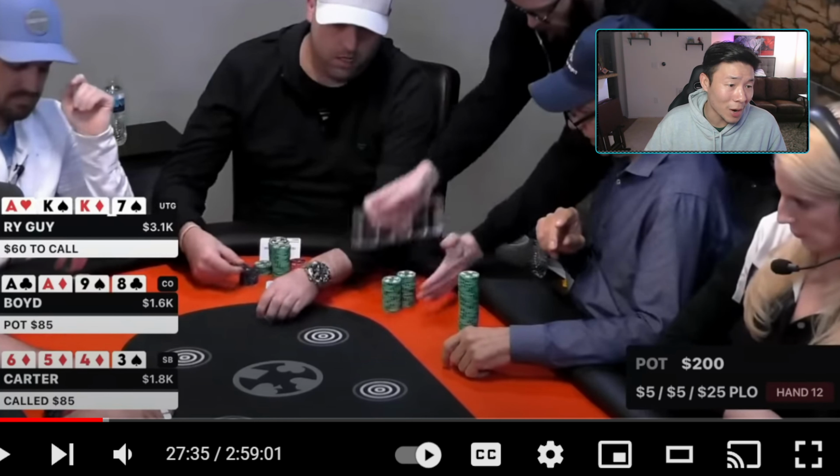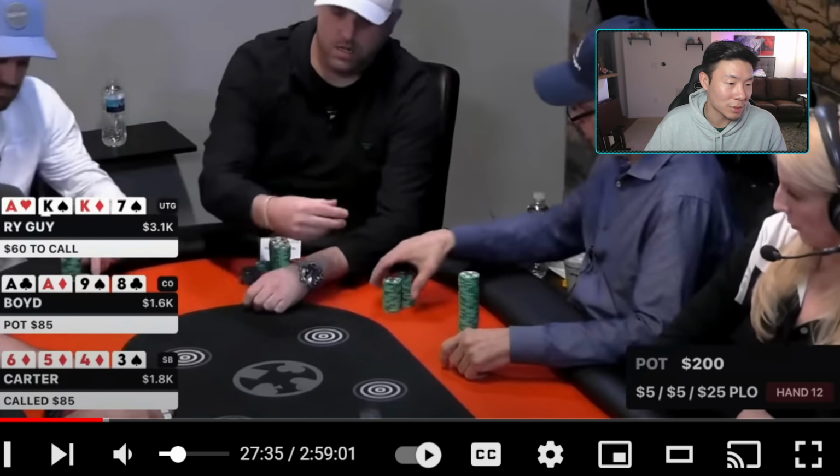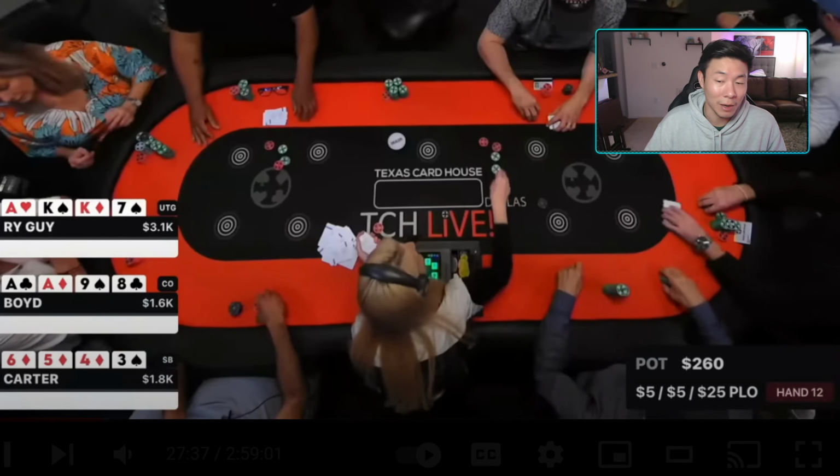If I'm Rye guy, I do like potting it here. GTO-wise, that is definitely the play. But he does decide to call. I think he might be afraid of potting and then seeing a flop out of position two ways. It could be tough. So I don't mind playing some small ball and mixing it up here and there.